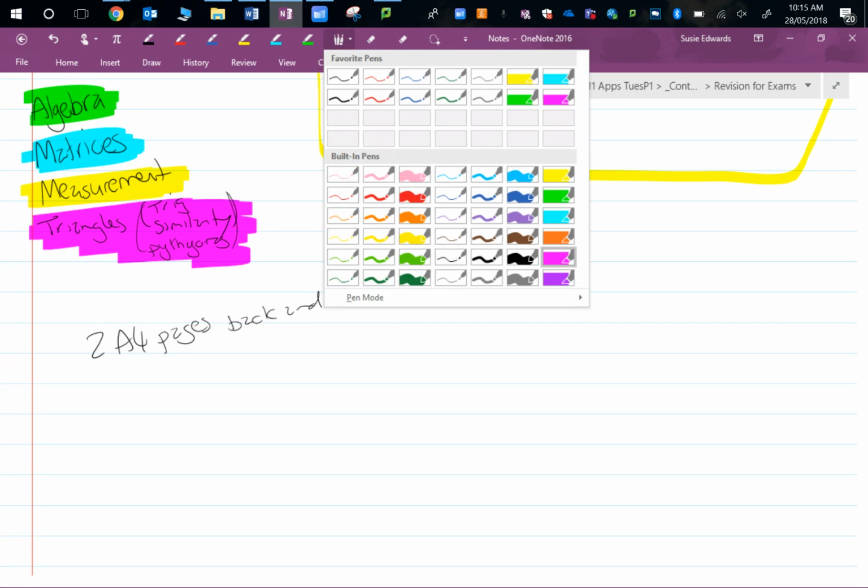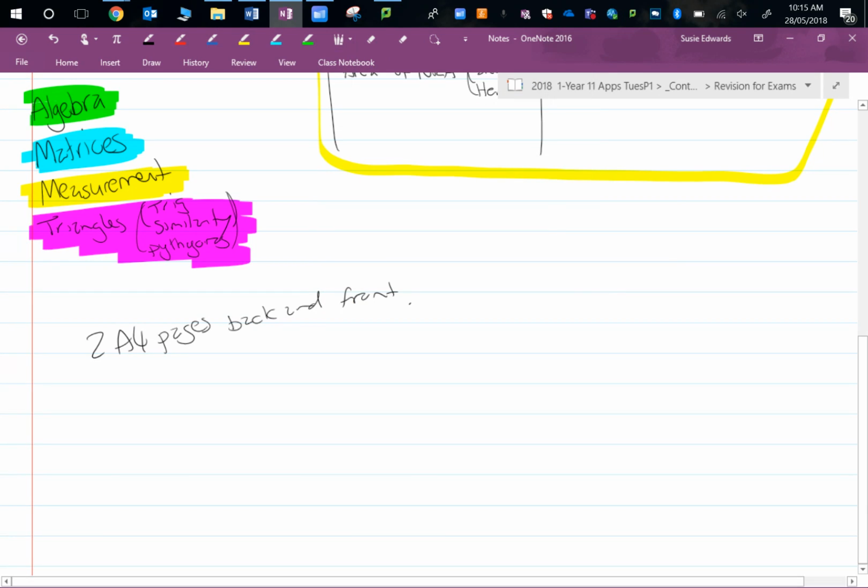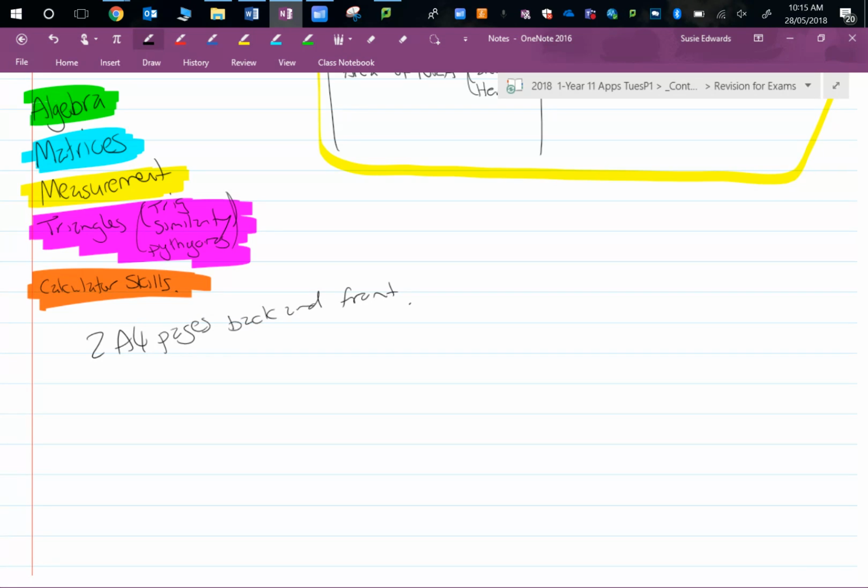Now, there is one other section which I'd like you to make sure you put into your exam notes as well. What piece of equipment are you allowed in this part of the test, which is really important to know how to use? Calculator. So in this ugly orange colour, I would like you to make sure you also have calculator skills. How to use your calculator. Every time we've used your calculator, I have made sure that it's recorded and notes are done and everything's there. So make sure you have step by step how to use your calculator.